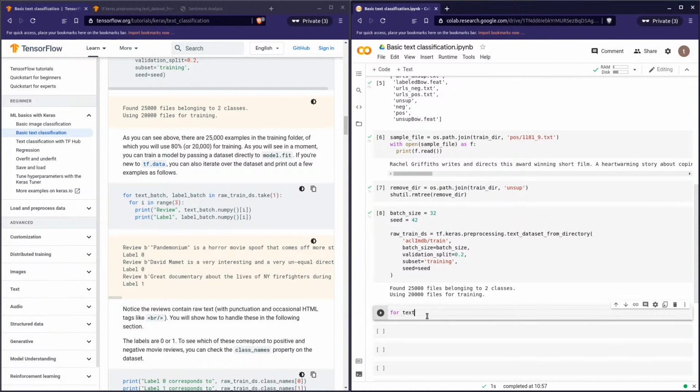Let's take the text batch and label batch from raw train ds.